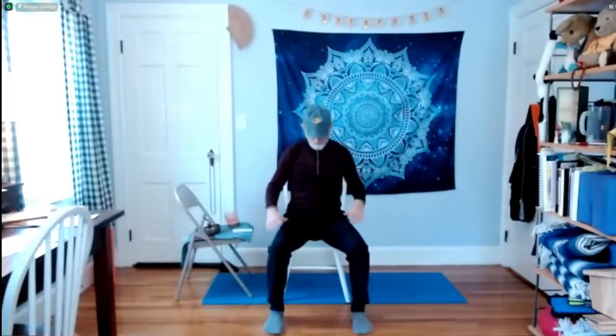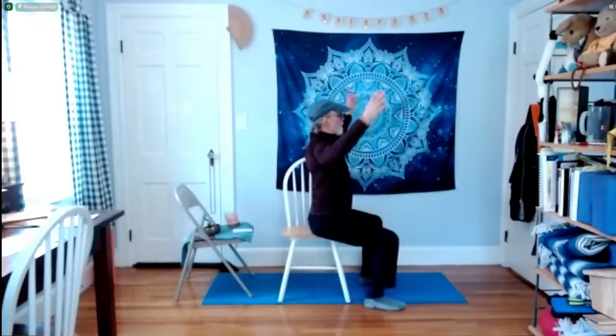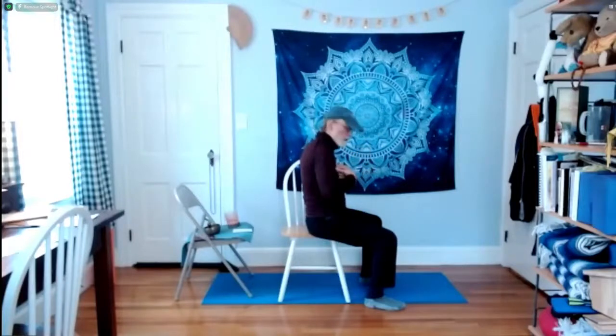And if the chin wants to lift up and down a little bit, that's okay. Notice if the heart, the chest is moving forward and back with the movement. So usually as the hands float up, there's a natural lifting of the heart and the chest and an opening in the front. And then as the hands come together and come down, those shoulder blades begin to move out towards the sides a little, and the heart goes back.